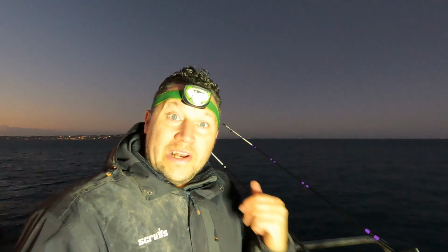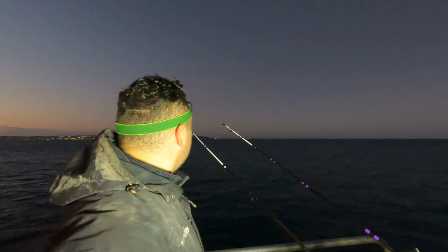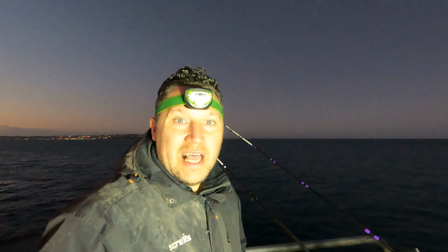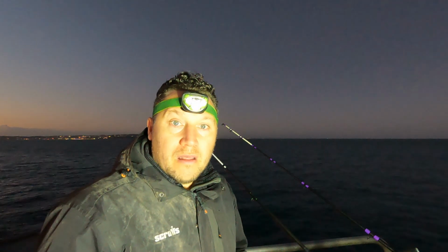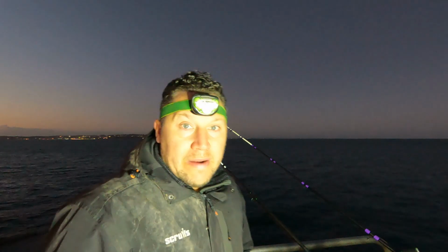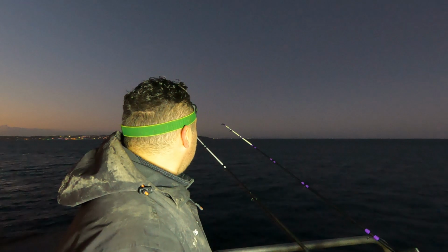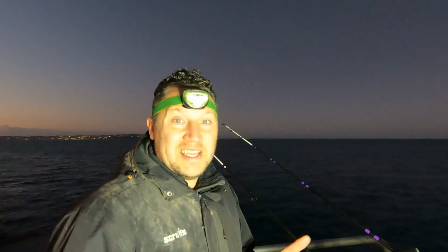It's all kicking off now. That light is fading fast and the whiting and the pouting, they're moving in quite close to the shore. And the rods are just doing this, bang, bang, bang, bang, bang, as soon as the bait hits the water. So hopefully that will now encourage the bull huss and the conger eels to start feeding. Wishful thinking, I know, but we live in hope.